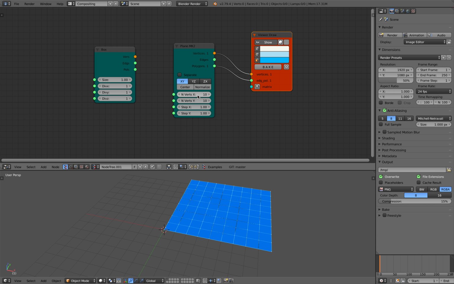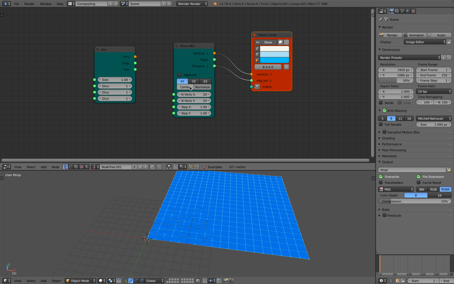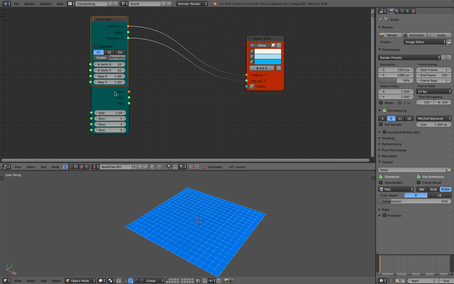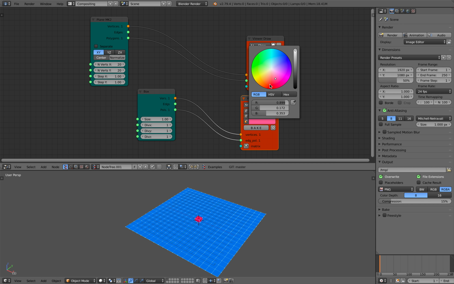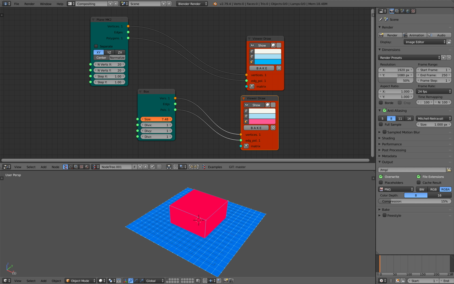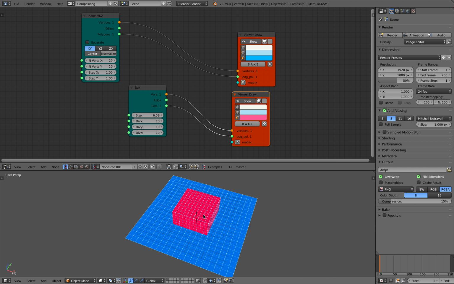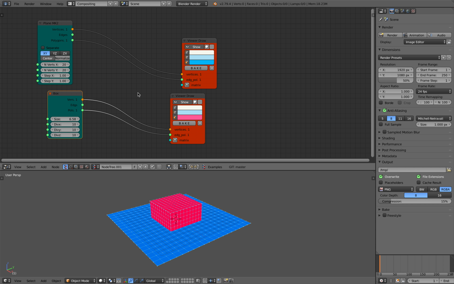So let's make it 20 by 20, so 400 points. We're gonna center it. And with this one, we have a box. I'm gonna give it a different color and just resize it. Maybe give some resolution as well, 10 by 10. So we have a box and we have a plane, and they are overlapping.